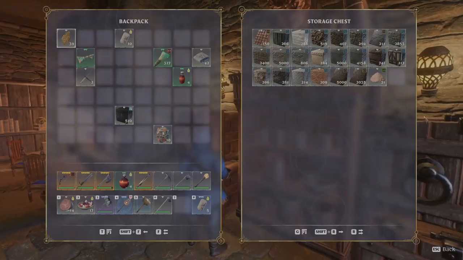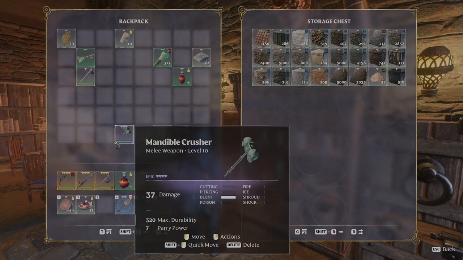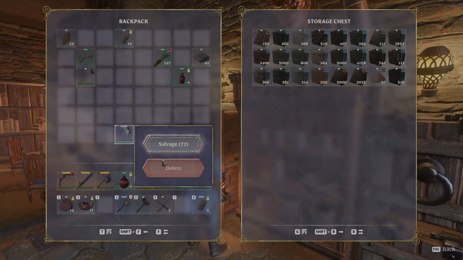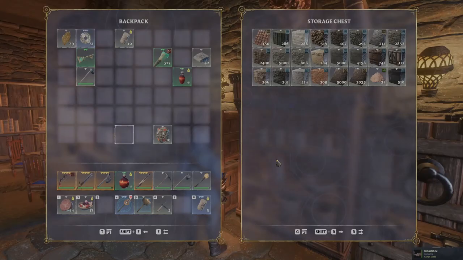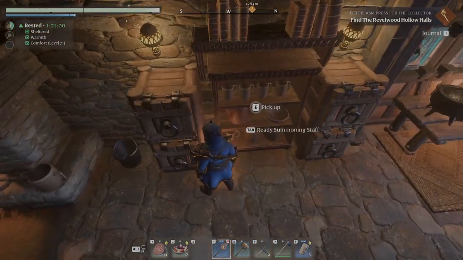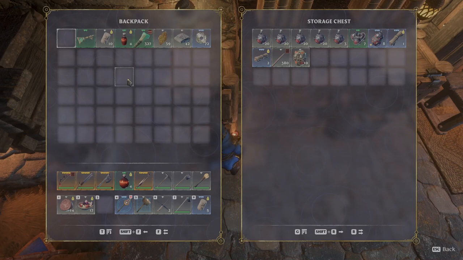Let's put our new block away. Hollow blocks. They look really nice. Really nice. We'll drop that there for now to get that out of the way. Yeah, let's salvage that. That right there. All right, nice.